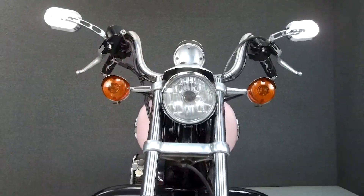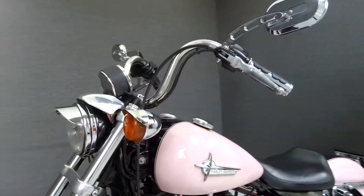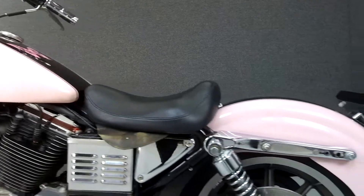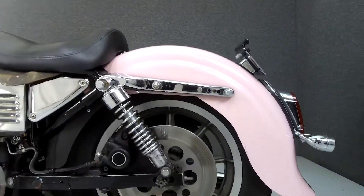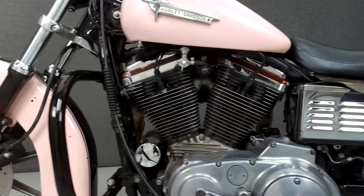This bike has been upgraded with an aftermarket exhaust, an intake, a custom paint, a large fuel tank, front turn signals, a front fender eagle, an engine guard, rear turn signals, a tail light, aftermarket seat, a timing cover, as well as many other accessories. Please visit our website for the full list of accessories.